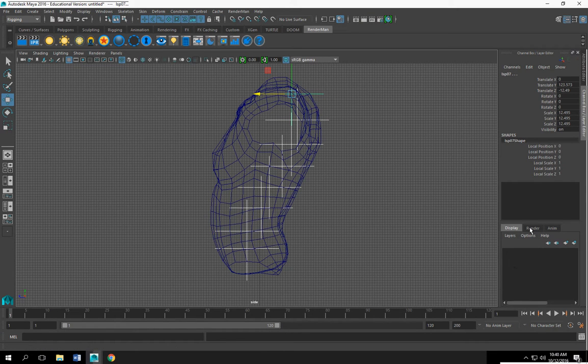I'm going to select my locators. I'm not a big fan of creating a lot of display layers, especially if you're working on a group project, because if you have 10 display layers for each of four objects, that's 40 display layers. That becomes overly cumbersome. So for individual stuff that you're working on your own, it's okay, but if you're working in a group, don't use any display layers. Let whoever's putting everything together put those in there, because otherwise it becomes cumbersome and you can't delete them on an object that's referenced into a scene file. You guys understand that?